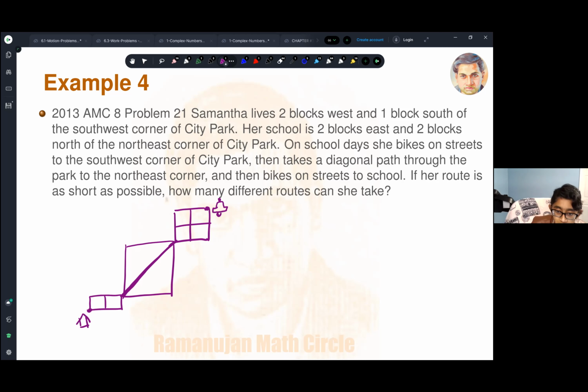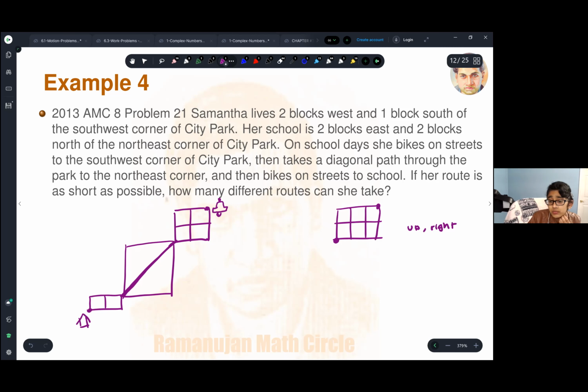This is where I'm going to introduce a technique to you about pathways. First, let's take another example, say a 3 by 2 grid. You're going from this corner to this corner, and you can only move up and right. These are the only 2 ways you can move. Generally, when you want the route to be as short as possible, you follow the up, right movement. Most of the time, if the object is to the northeast, then you go up and right to get the shortest route possible. It looks similar to the idea we're following here.